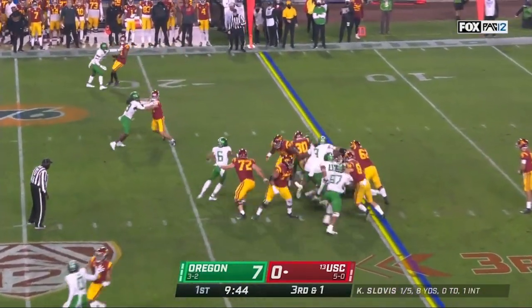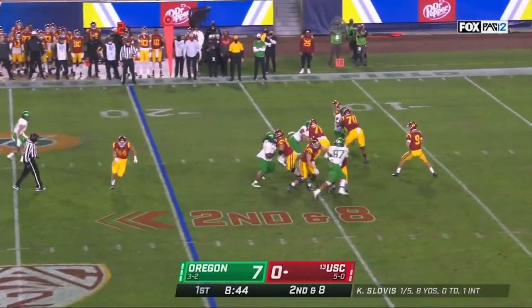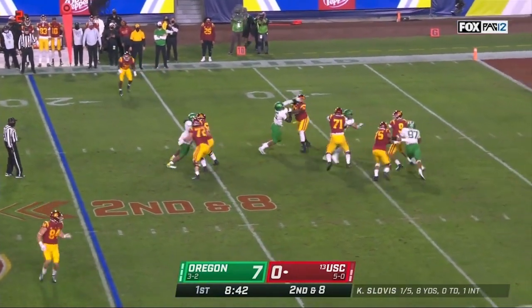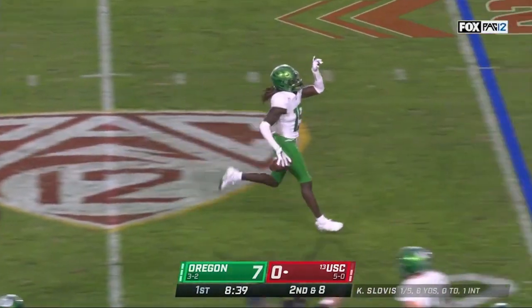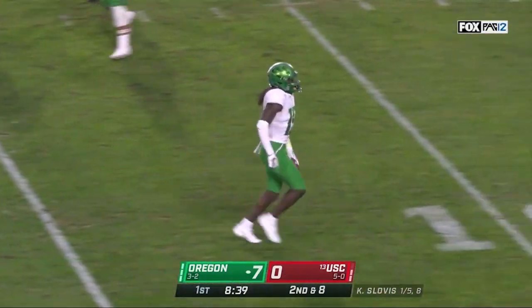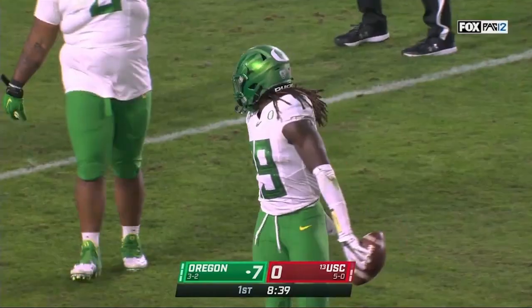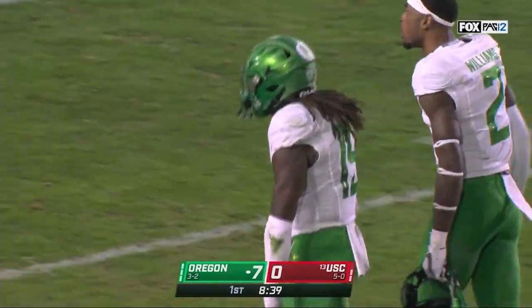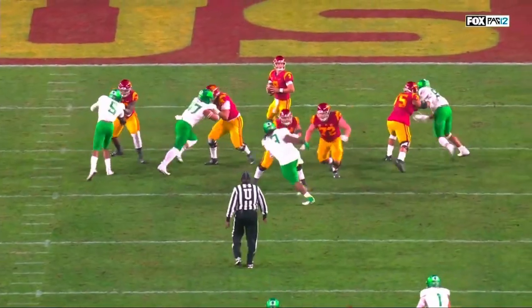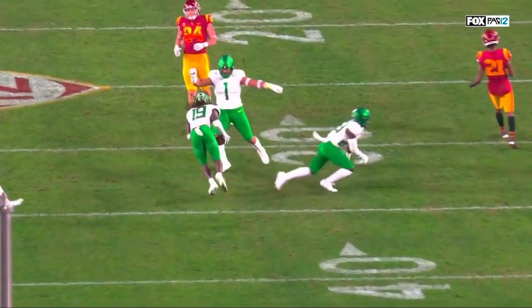They're going right back to step. He's got a first down. Second down and eight, Slovis well protected again — good coverage downfield and another interception! Jamal Hill this time. Three drives for the Trojans: two picks and a punt. Just a poor decision here for Keaton Slovis. You just got to take care of the rock. You've got your back out to the right — he's wide open. That can't be your answer, the late lob downfield. He's had a lot of time.